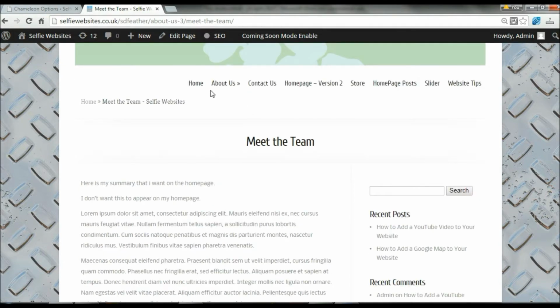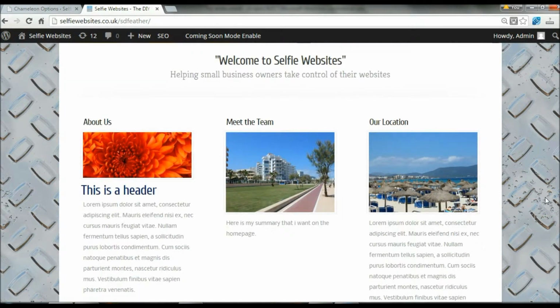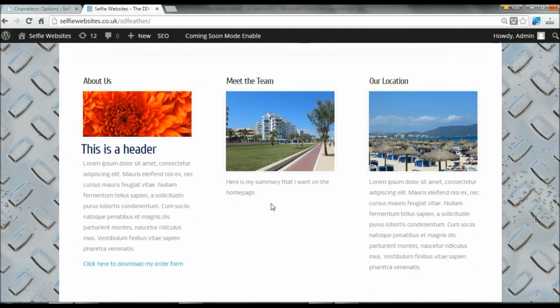But what it does mean is when we go and have a look at the home page, the Meet the Team section will now only have that first line appearing on the home page. So here we go, here's Meet the Team, and here's that first line. As you can see, now there is nothing else showing underneath that section. And all we did in order to achieve that was to add that more bit of code in to the page itself. So that's how we can effectively truncate the wording that appears on your home page in these content areas.